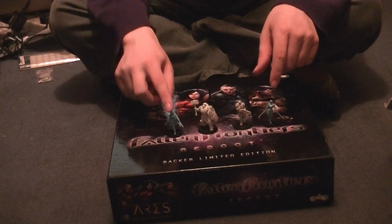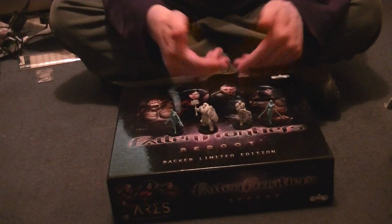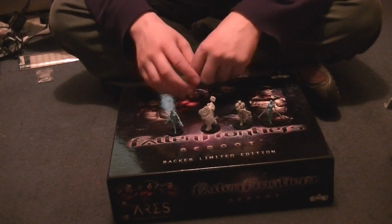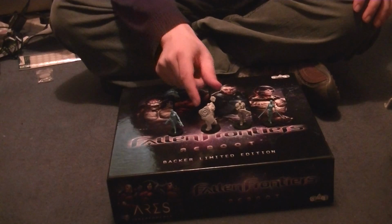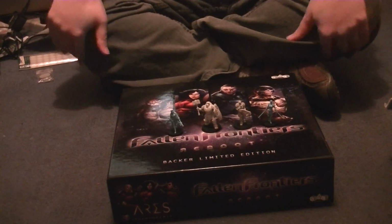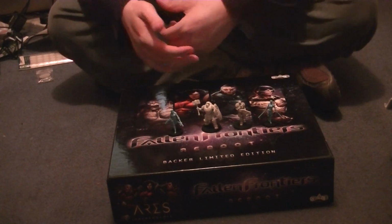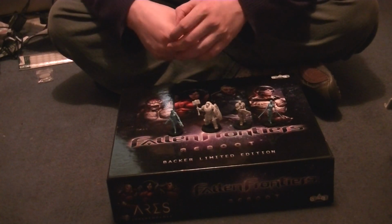Here we have a Sakes officer, an Ares officer, an Outcast as a mercenary who's technically an Ares, but she kind of does what she wants, and another Sakes officer. I like this guy. He's got a big hammer and he's got a shield, which is basically a ship's door. He was in a vehicle that crashed. It was shot down, crash landed in the middle of a battlefield, his men were getting shot up, so he just ripped a door off its hinges and used it as a shield to protect his guys. And he got promoted, and he kept the door, because the Ares are a bit eccentric. So they retrofitted it, trimmed it down, padded the back of it, turned it into a shield for him to protect his guys with, so now he keeps on doing that.